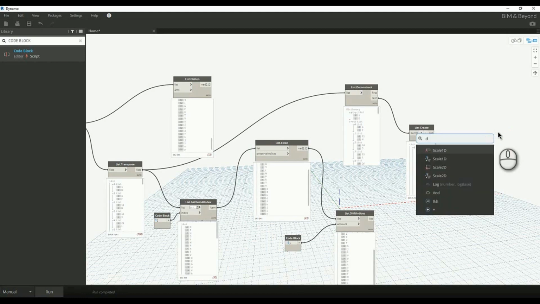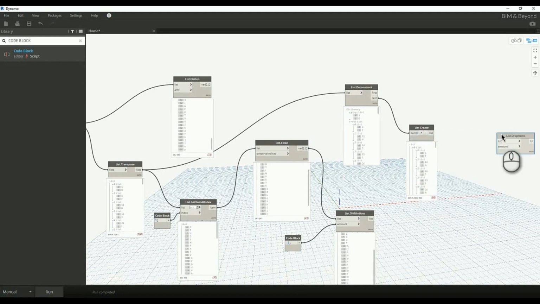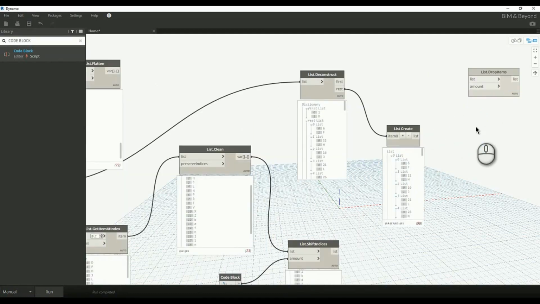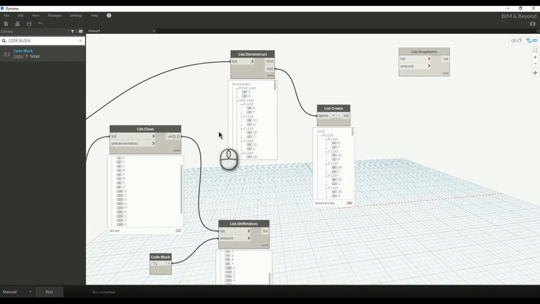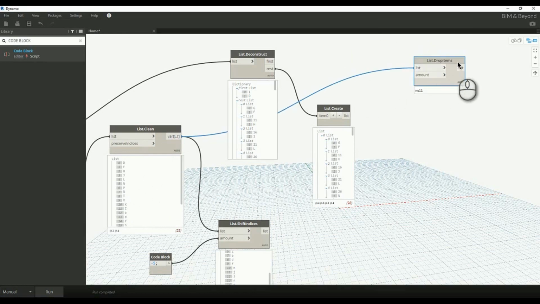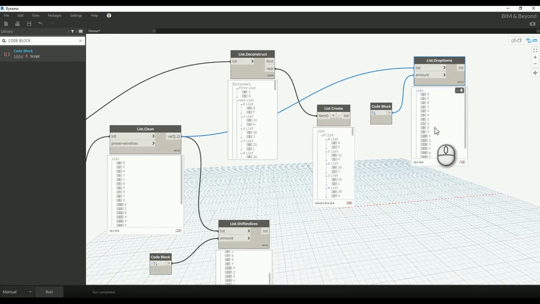Another node, which does a similar function, would be the Drop Items node. In this node, we can define the amount of items that need to be dropped from the list. On comparison, the changes made to the list are clearly visible. With a negative input, the items will be removed from the bottom of the list.